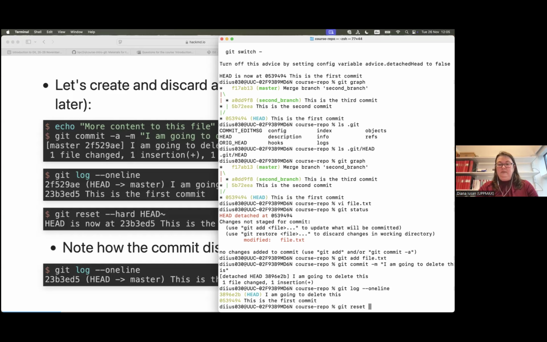And the command to do that is git reset. Reset is a great command for cleaning your index, the staging area, and your working directory. Because it is so good at it, you can actually lose some changes that you do want to keep. But in this case, I just want to remove this commit altogether, so I use git reset with HEAD.